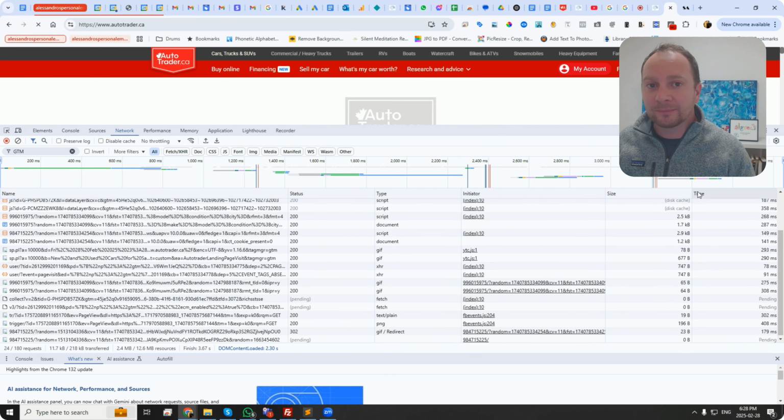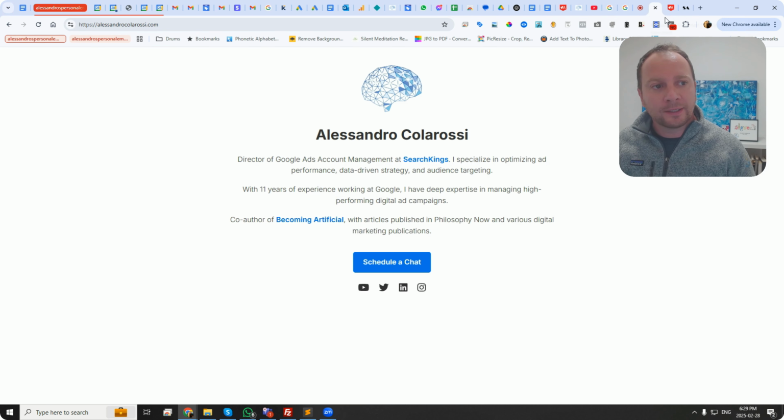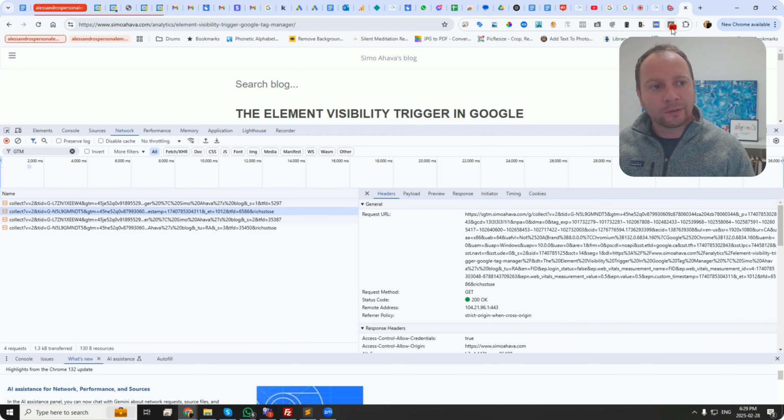Okay, super simple, but that's what it's designed for. Hopefully that's helpful. Okay, all you got to do is click the extension, and it will give you a result. There you go, with a little label here.